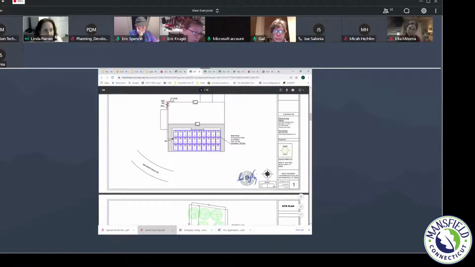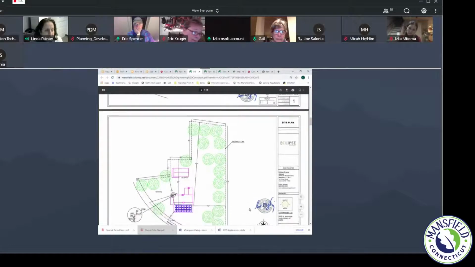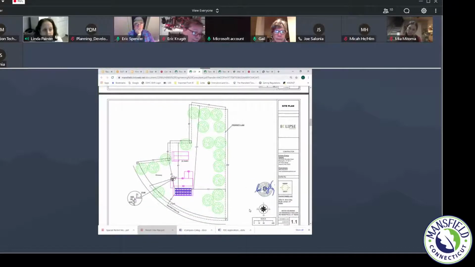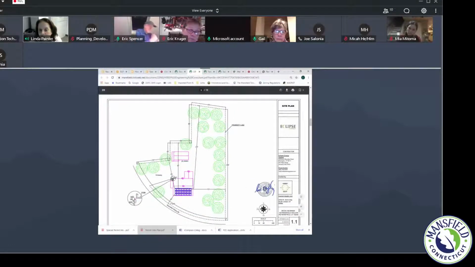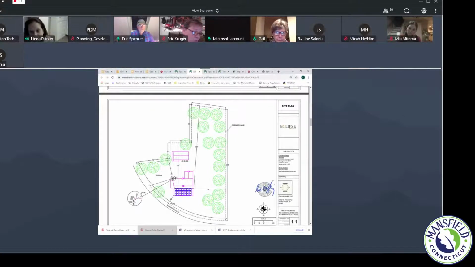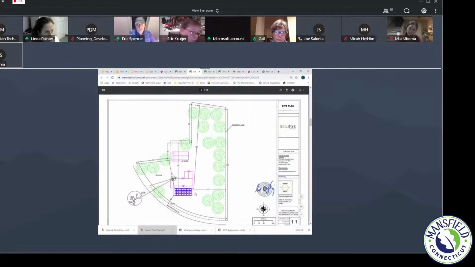And I believe, Joseph, you had some details you talked about during the pre-application meeting about how you will make sure that you're not creating additional impacts to the historic structure. If you want to just cover that. Yeah, so there is a conduit that stretches from the solar array and that'll extend to the northwest corner of the home.